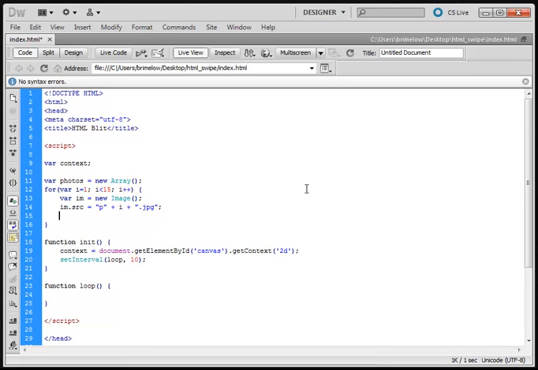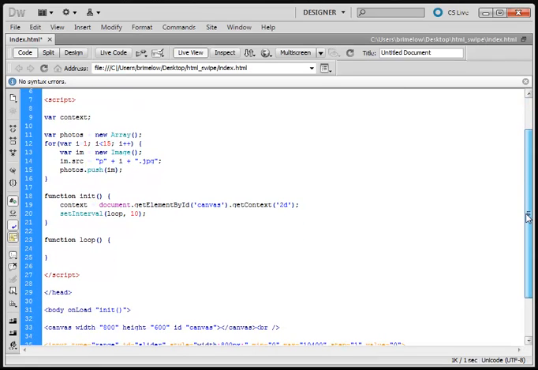And lastly, let's go ahead and push that image into our photos array. So photos.push(im). And this is now going to have all of our images available to us in this photos array.